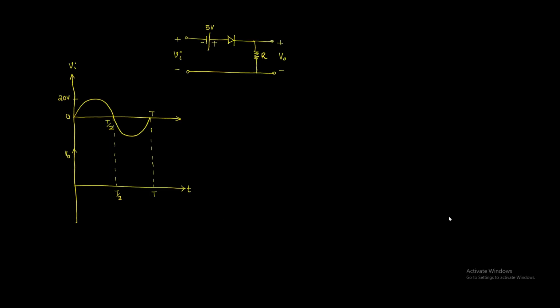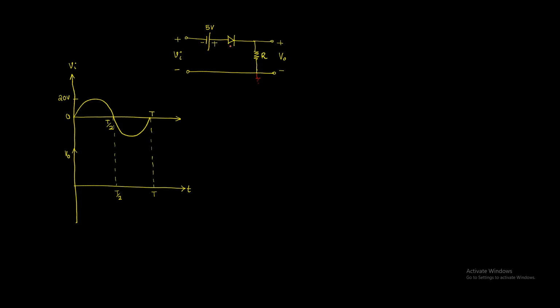In this particular circuit, if you observe, we have considered a DC power supply which is negative. We've used a diode, and this is basically a series clipper because we have the diode which is in series with the input and with the output. And as you can see, we have connected the cathode potential close to the reference, that is the ground, and the anode is given with this negative supply.